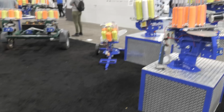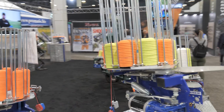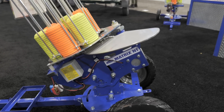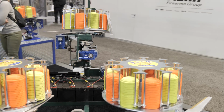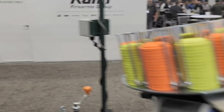Of course, I always make a pit stop at the Promatic booth. They've been a great partner of TFL. When you see me shooting these videos and shooting off these machines, those all come from Promatic. They make great stuff. We got the Matrix. I'm getting one of these. You'll see this in TFL videos pretty soon. I'm also getting a couple of these Kestrels. I'd really like one of these. This is the Huntsman. It's on a trailer. It's got 3 machines on it. Very cool. Super excited to have them back on as a partner for 2023.